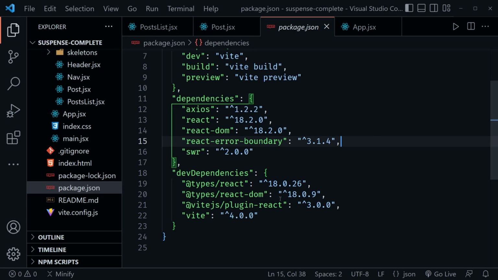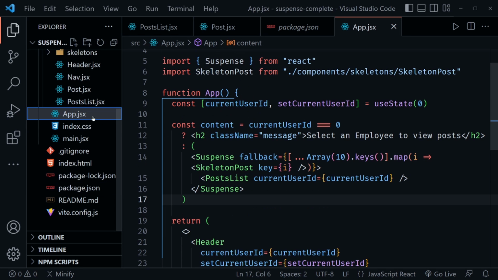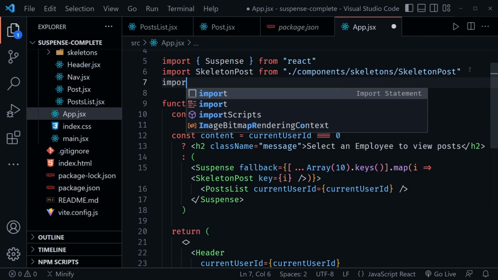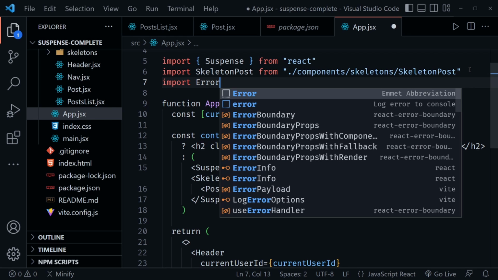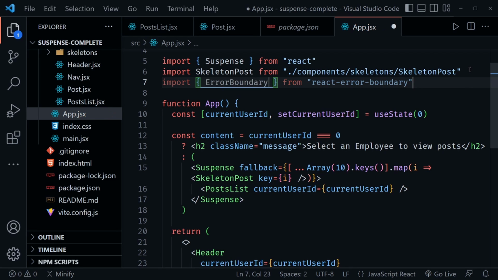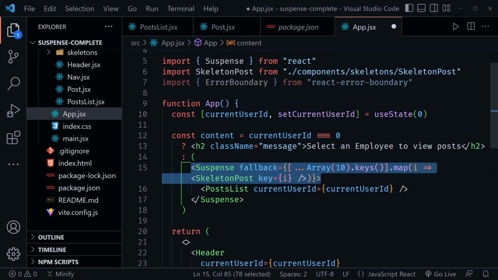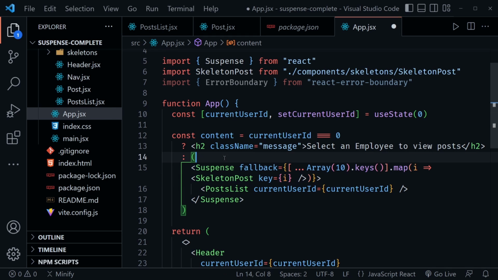And now the error boundary needs to run in the parent component also. So let's go back to the App.js. And back up at the top, I'm going to add another import. So I'm going to import ErrorBoundary from react-error-boundary. And now where we're creating our content, we have wrapped our post list in React Suspense here. And this wraps down to the next line, but that is one component, and here's the closing tag for that component. Now I want to wrap both the suspense and the post list in an error boundary.